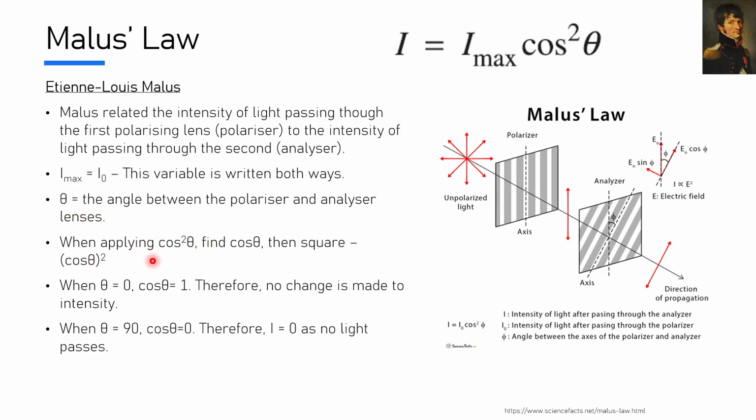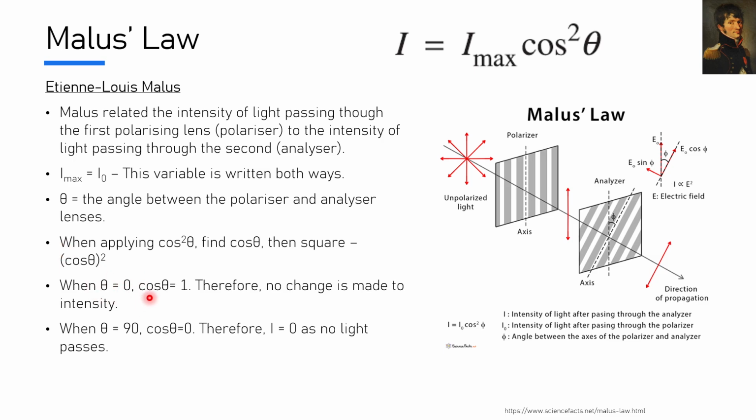We then also have this cos squared theta here. It may not be something that you've used before. Essentially, we're taking cos theta and then we're squaring whatever that number is in your calculator. I would probably write it down like that, with cos theta in brackets, squaring the whole thing. So, some conclusions to make from there.